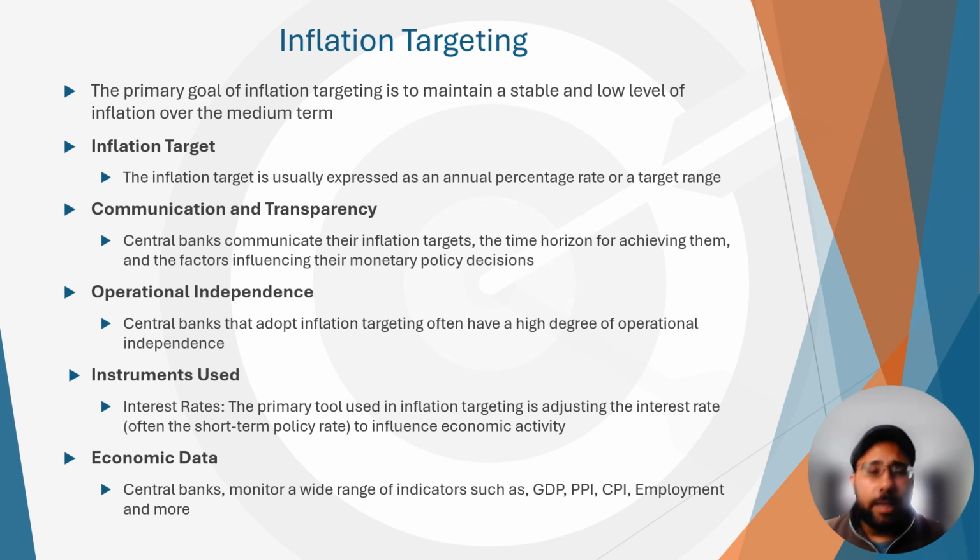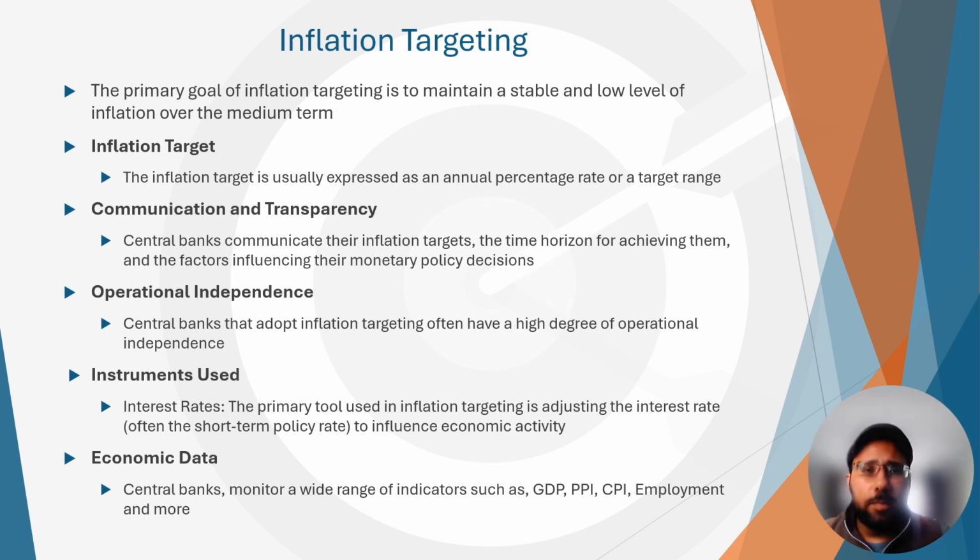Okay, so it is one of the more widely used strategies by central banks worldwide in order to ensure price stability and really foster economic growth. So whenever we talk about the inflation target, as mentioned, it is 2%. It's always done as a percentage, but every region is going to be different.